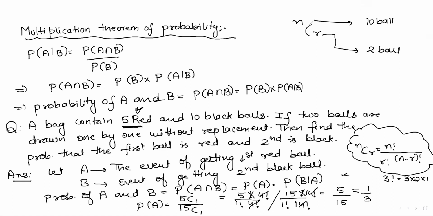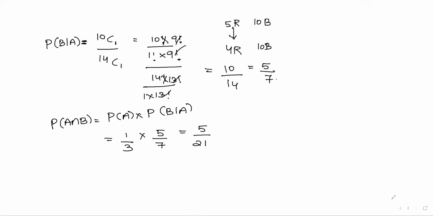Yes, sir. In the numerator, first we need the red ball. We have 5 red balls, and out of these we need to select 1 red ball. That's why we have written 5C1. I hope everyone has noted this down. Is it done, Nabil? Yes, sir. Okay, I hope everyone has done this.